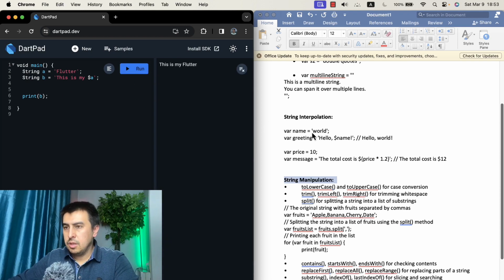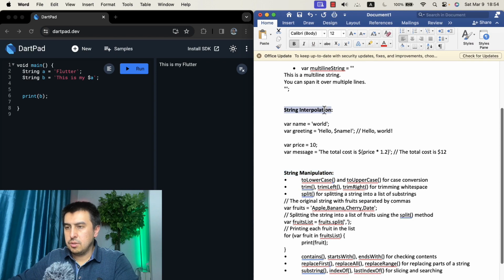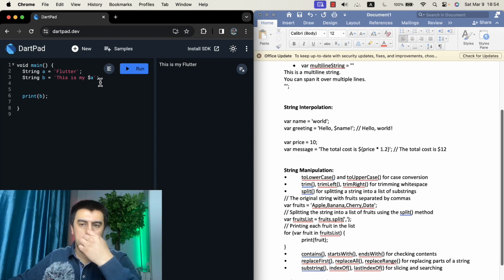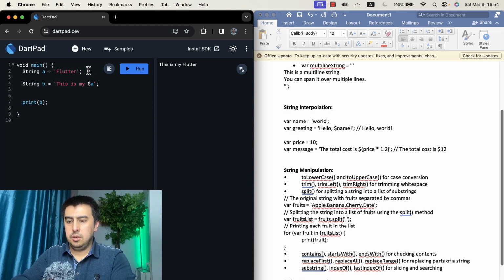Okay, now we looked at string interpolation. This was a simple string interpolation. If you want to make a bit different kind of string interpolation, we can do it like this. Let's say we have one more variable, let's use var c equals, as an example, 10.